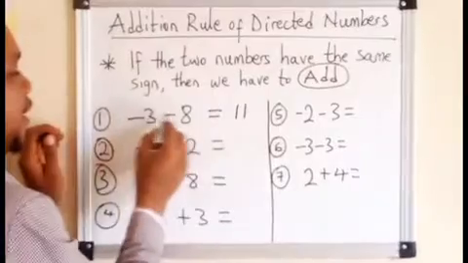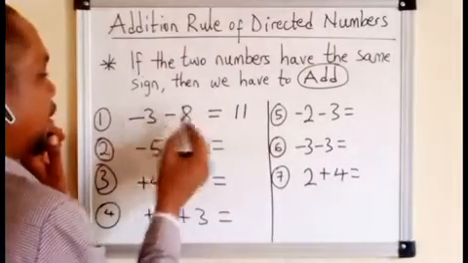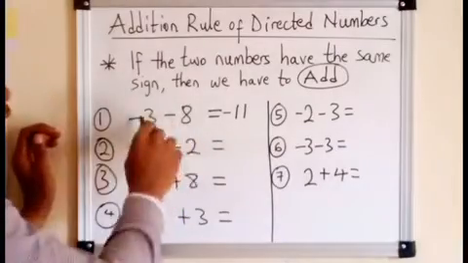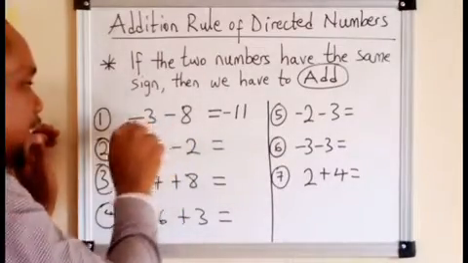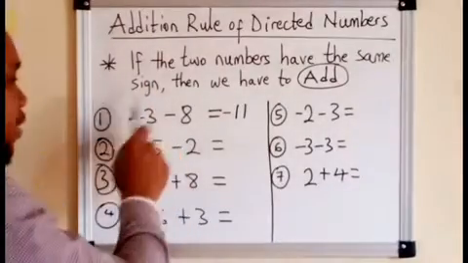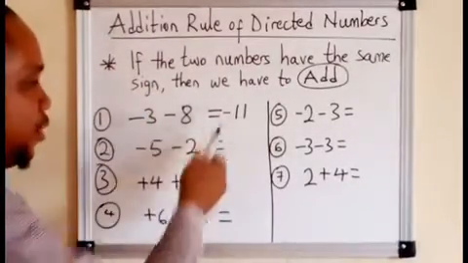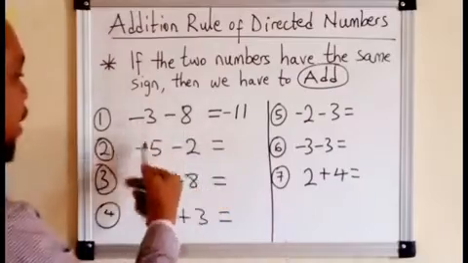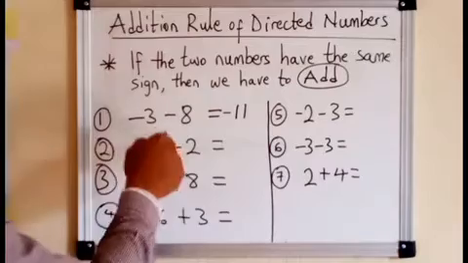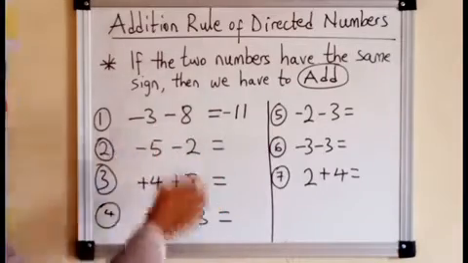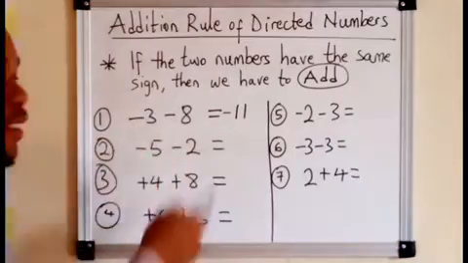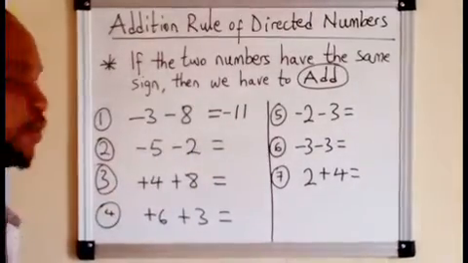Then we can choose any of these signs. You can choose any one. We can just take this one, minus. So once you add, you select any of the signs. The reason is because the two signs are the same thing. So any of the signs you choose will be correct in your answer. So minus 3, minus 8, the signs are the same. 3 has minus, 8 has minus. Then we have to add the two of them to get 11, and then we choose any of the signs and attach it to our answer.